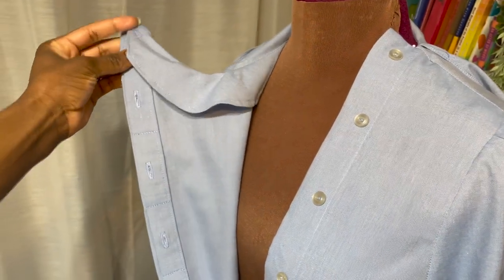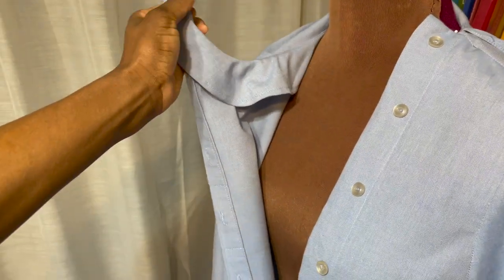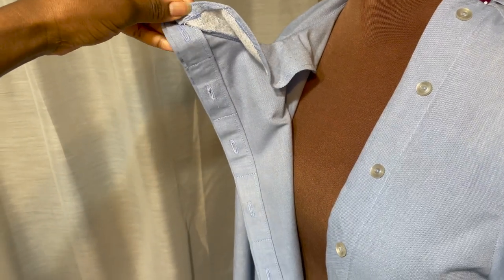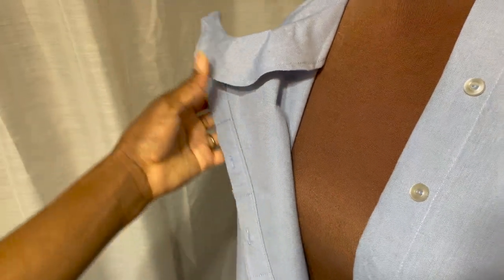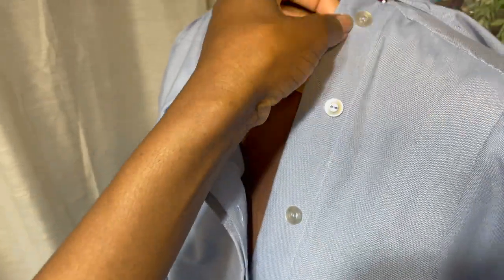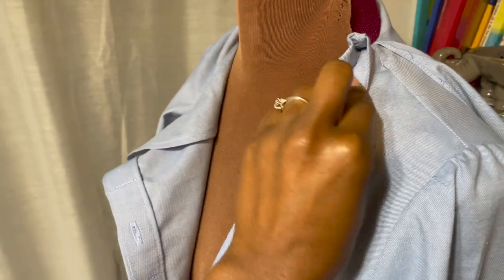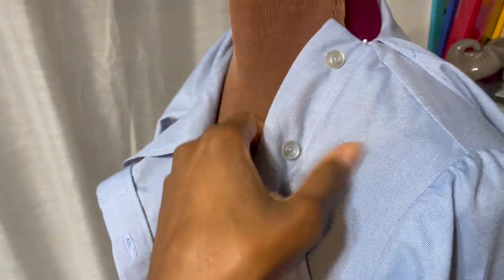So here I did end up going in and making a facing that went all the way around. I realized that it was covering my first buttonhole, so I went ahead and added a buttonhole on top of the facing. Here is the inside of that beautiful hidden button front placket. And I ended up going with these clear-ish buttons from my stash. I wanted them to be more clear, but since I didn't have a blue that matched, I went with that. Here is that facing coming all the way over.